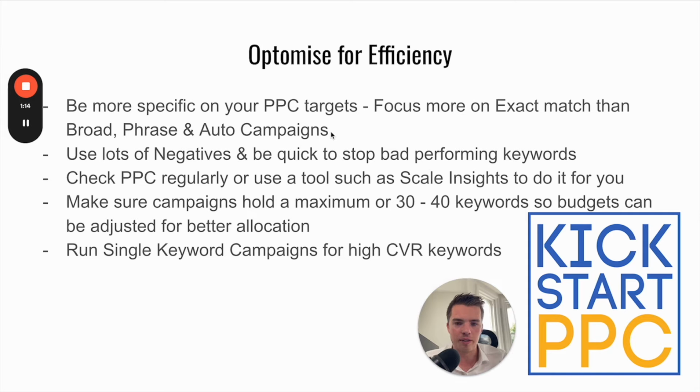So do that. Next, you want to be using lots of negatives. So keep your negatives up to date. Go through and stop bad performing keywords as well. You want to be checking quite regularly on the whole process. Use Scale Insights. Make sure that your conversion rates are good.